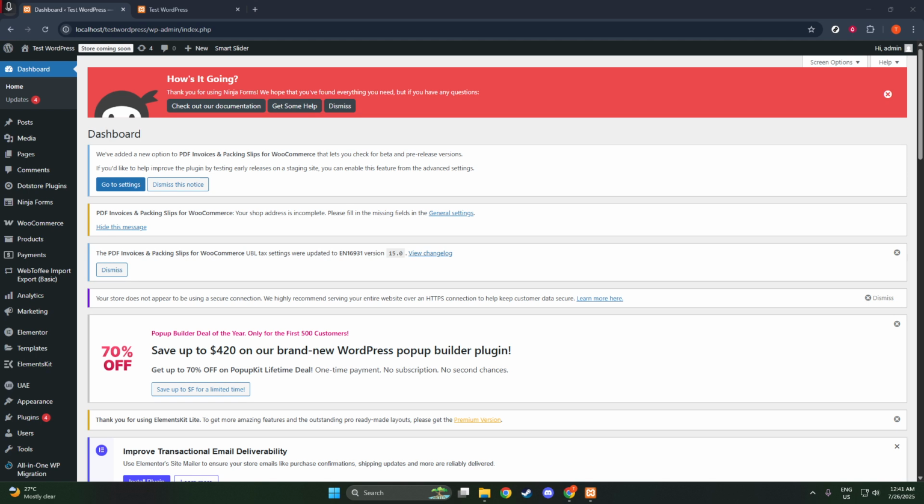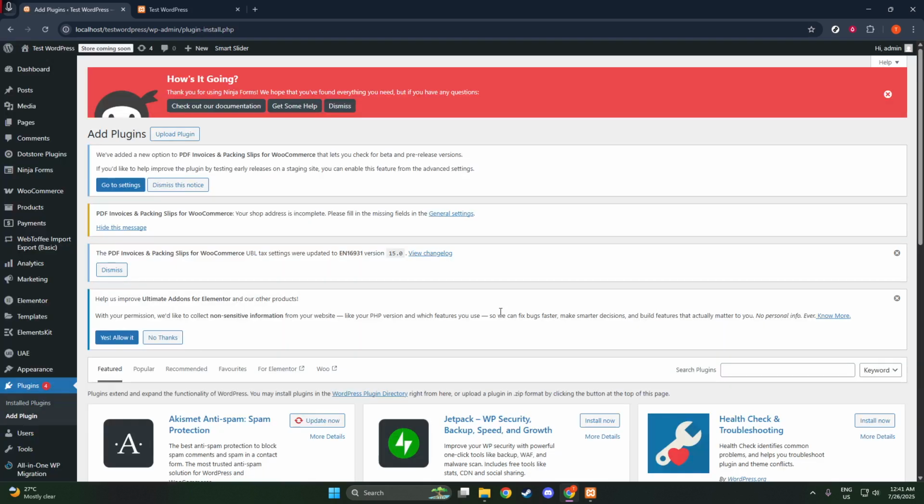First things first, we need to access your WordPress admin area. This is where the magic happens. Open your preferred web browser and navigate to your WordPress login page by entering the URL for your WordPress admin dashboard. Once you're there, you'll need to input your username and password to log in. It's important to ensure your login credentials are secure and unique to prevent unauthorized access to your website.